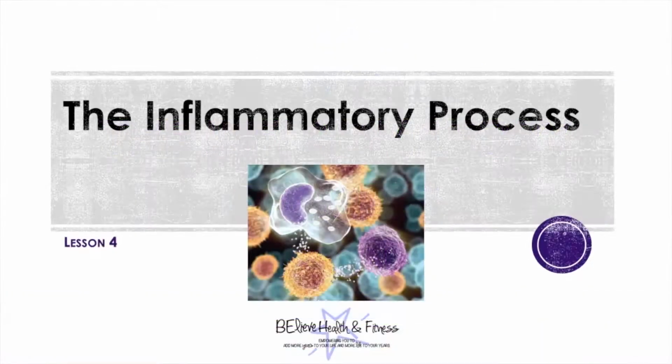Welcome back to your course on the inflammatory process. We are now in lesson 4. What we've been talking about in lessons 1 through 3 was first a general overview. We got into learning a little bit about the blood vessels. But then in lessons 2 and 3, what we focused on is all of our specialized cells that are activated and all the chemical mediators that are released in order to work with those specialized cells.